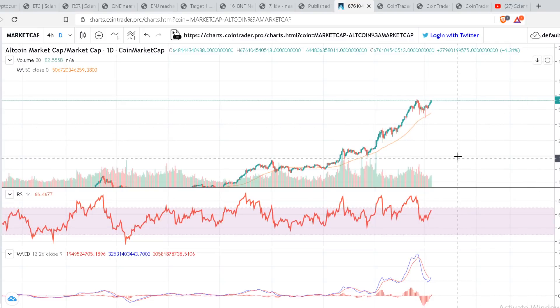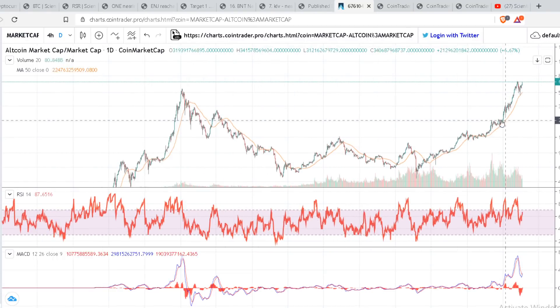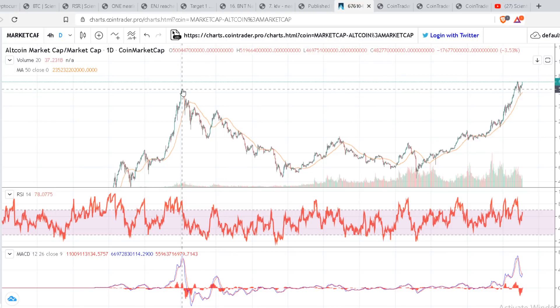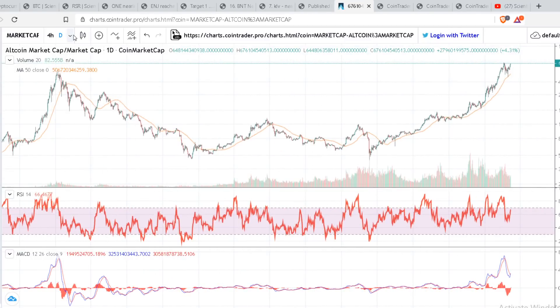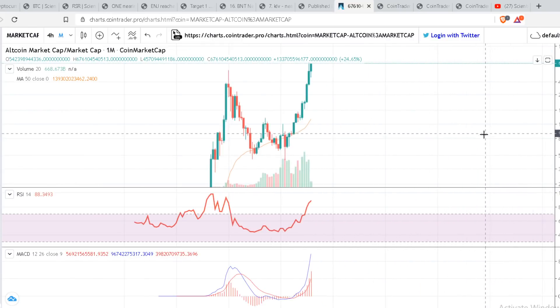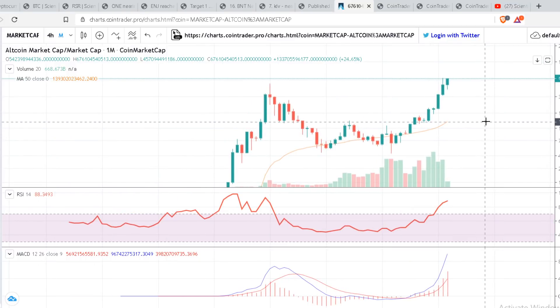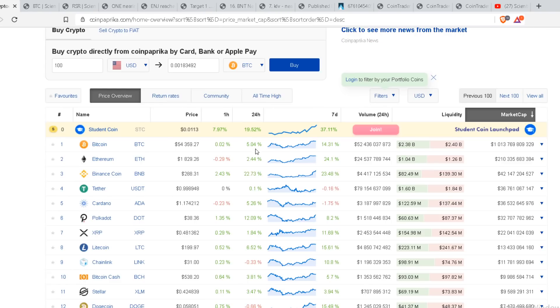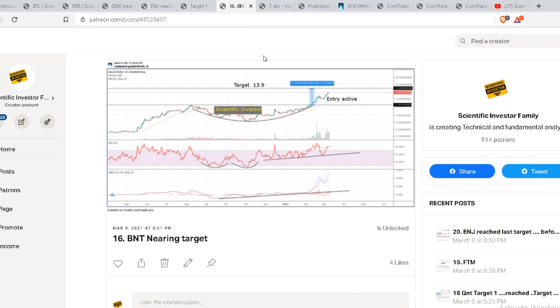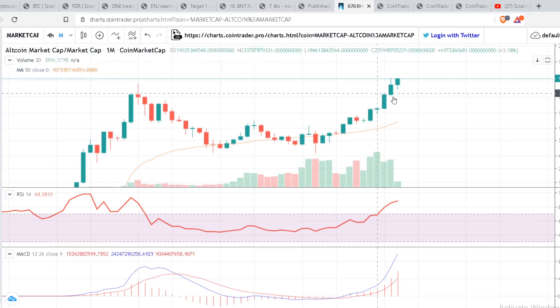That's completely up to you how you judge that, but for me doubling is still possible. If we move 100 percent from here that's double the all-time highs in majority of coins, since this is the average of all altcoins. Zooming in closely on the monthly chart, the second wave is a monster - we were talking about this for months, highlighting you don't miss this wave in different assets depending on which asset you are positioned in. We are expecting this third wave, and if you were positioned well you were taking benefit of it.